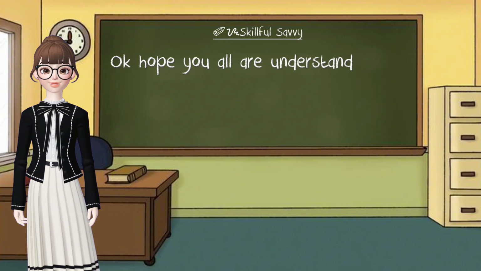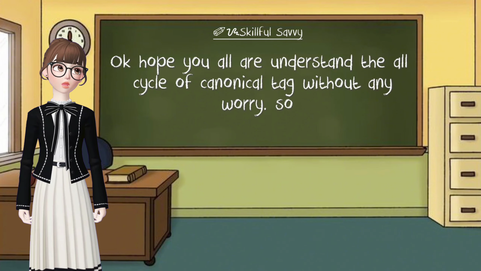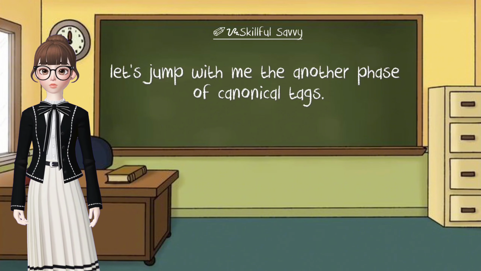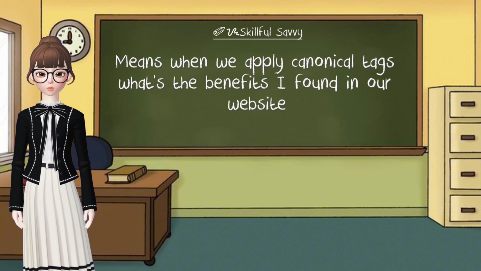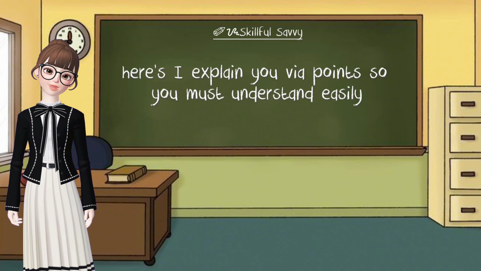Okay, I hope you all understand the whole cycle of the canonical tag without any worry. So, let's jump to another phase of canonical tags. That means, when we apply canonical tags, what are the benefits we find on our website? Here I explain it via points so you can understand easily.